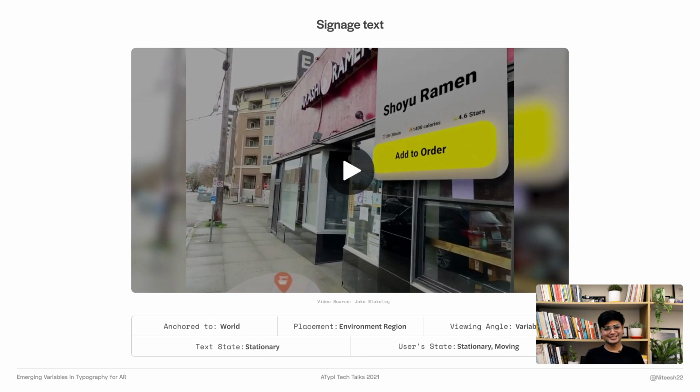Next is the signage text, and we have been designing for this use case for ages now, to be honest. Here, we can draw inspiration from signage and motorway typefaces, and it can be a great way to understand the user needs and how to go about designing for certain issues which appear in this particular scenario. So just have a look at this video.